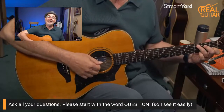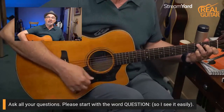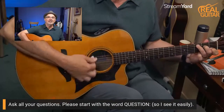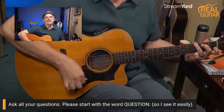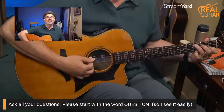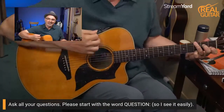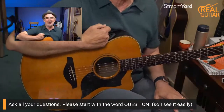Another one I can do is put the pinky down on the 3rd fret of the 2nd string, and that makes it an add 9. And you can kind of combine the two. Okay, that's just to give you an example of some things that you can work with.